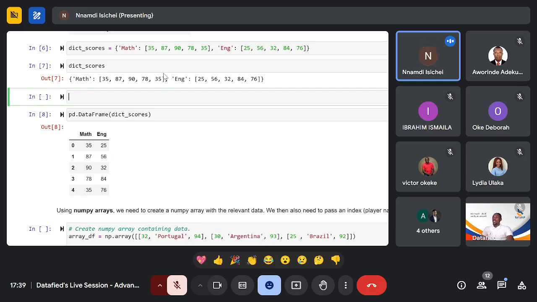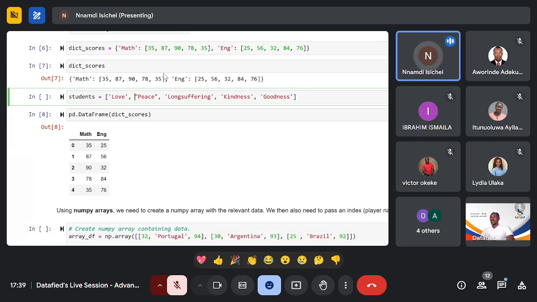Assuming this is the list of the students whose scores are presented above: we have love, we have peace, we have long suffering, we have kindness, we have goodness. So there are 5 students.